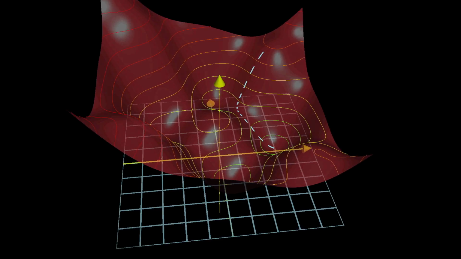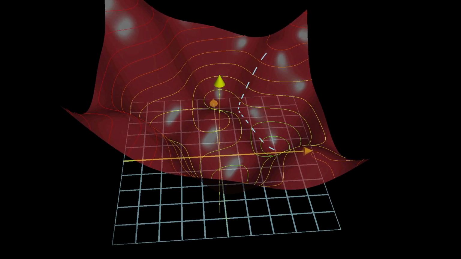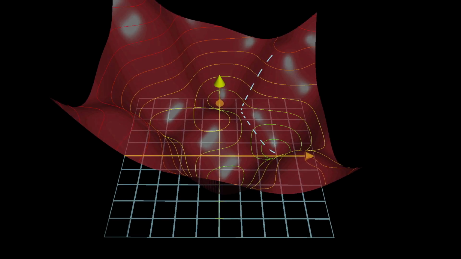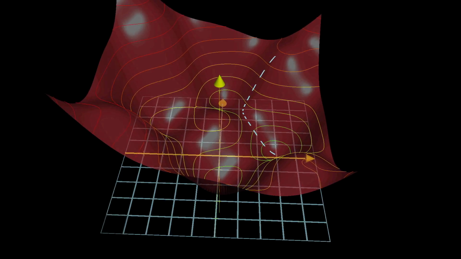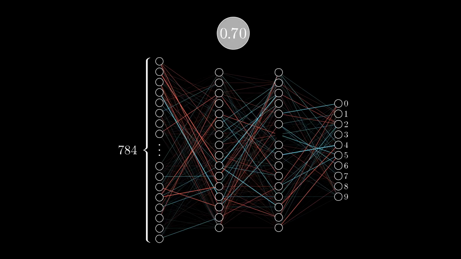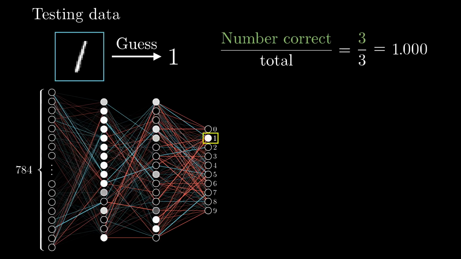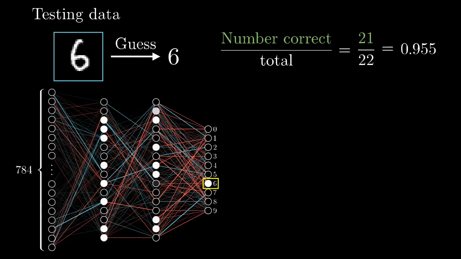And notice, one consequence of that is that it's important for this cost function to have a nice, smooth output, so that we can find a local minimum by taking little steps downhill. This is why, by the way, that artificial neurons have continuously ranging activations, rather than simply being active or inactive in a binary way, the way that biological neurons are. So, when you initialize the network with random weights and biases, and adjust them many times based on this gradient descent process, how well does it actually perform on images that it's never seen before?